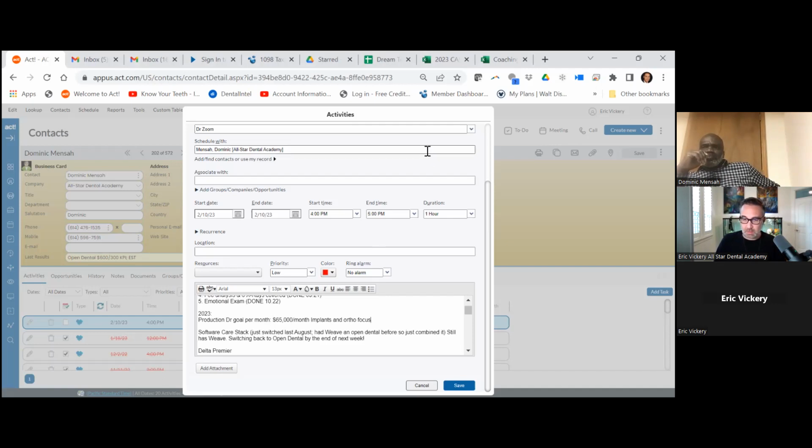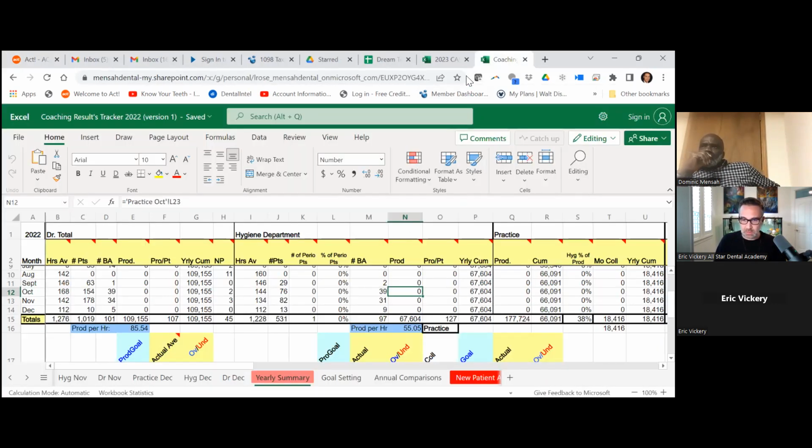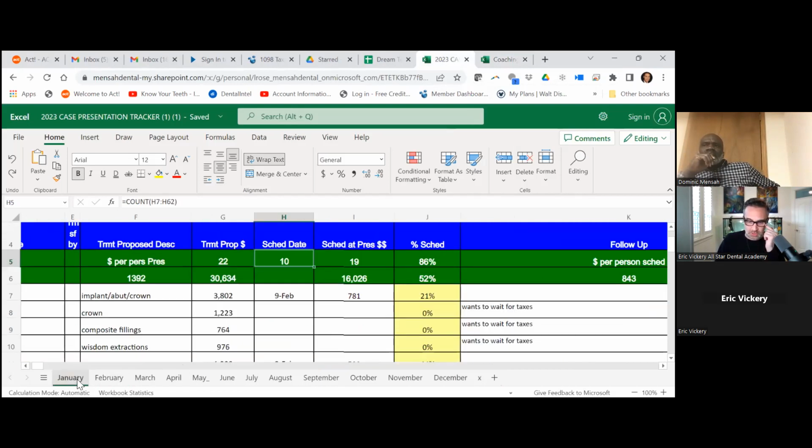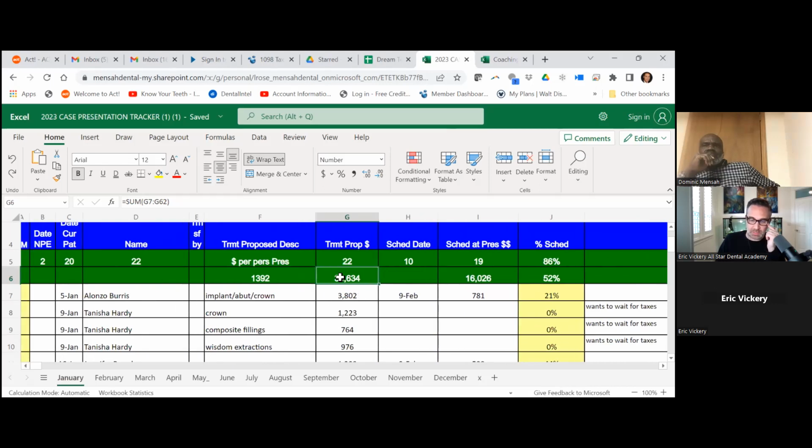That's right. Now, when you look at this, trying to get to 65,000, and I know February is not done. January, I'm not sure how accurate it is, but if we present $30,000 worth of dentistry, are we going to schedule 65,000? Impossible. Can't get there. So that's another reason why this tracker becomes so powerful, because what you'll start to see is we need to present $100,000 to get 60,000 scheduled. We get that 60% dollar range.